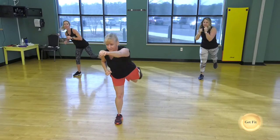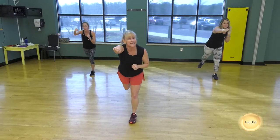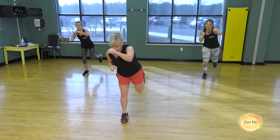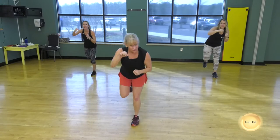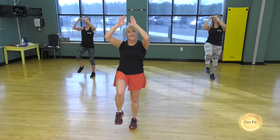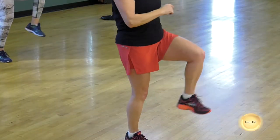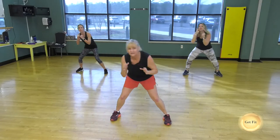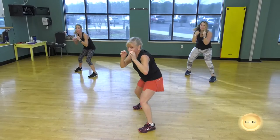Back kicks. Again, chambering, bending the knee, pushing out. Four, three, two. Knees to the front. Good, good. Four, three, two, bob and weave. Perfect. All right, we're gonna bring this around.